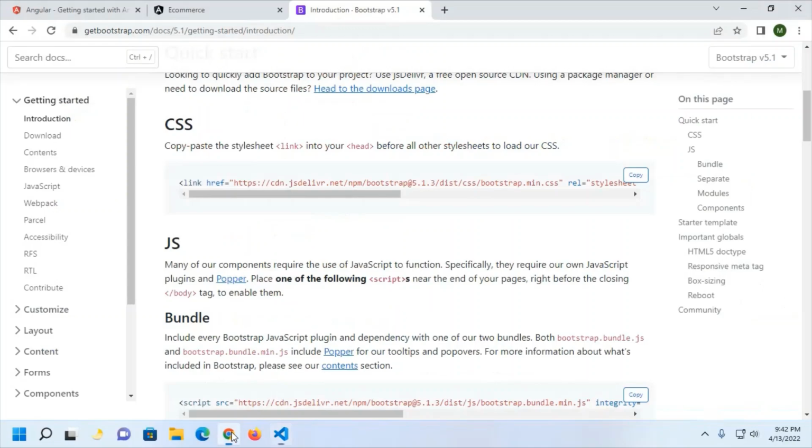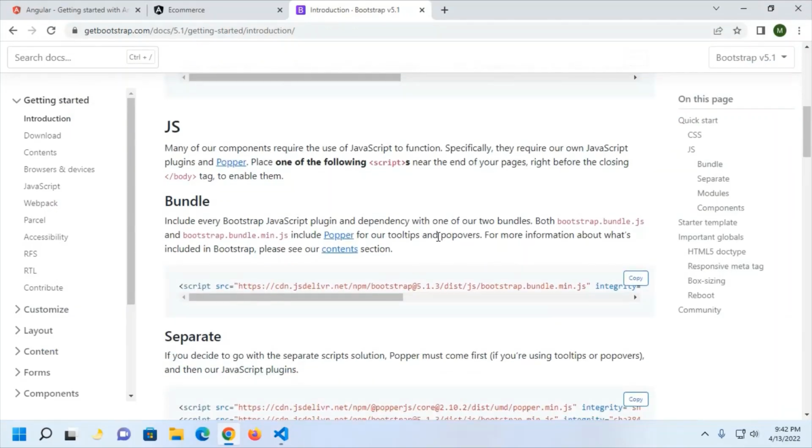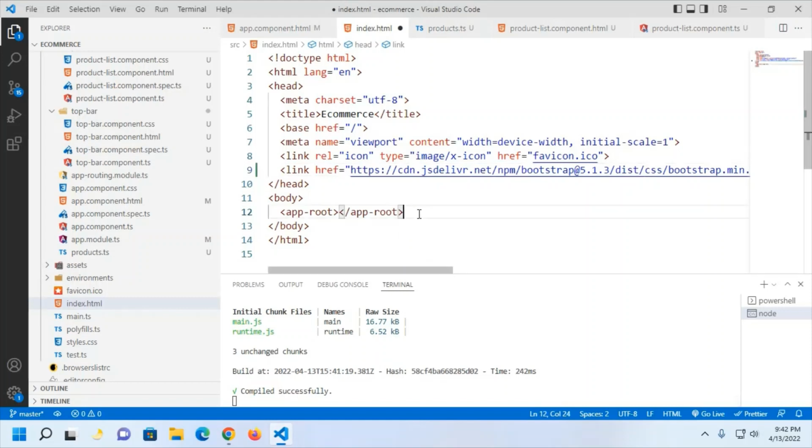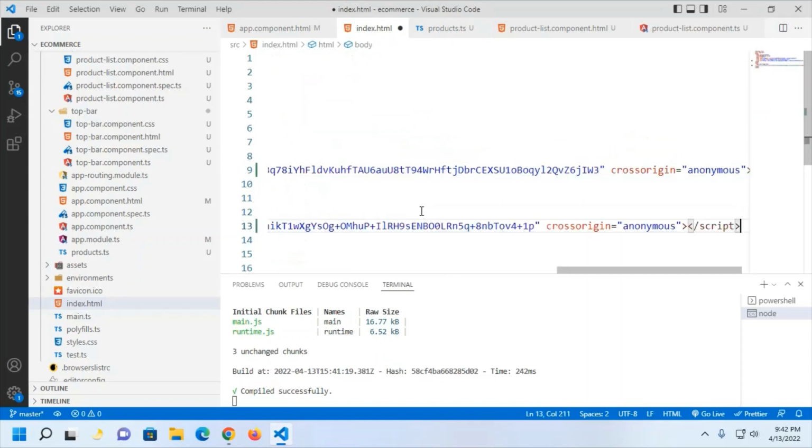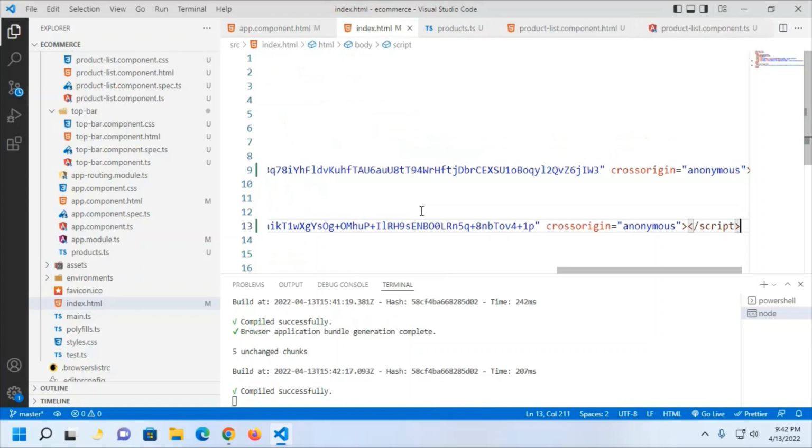And also copy this and paste here. Save this file.